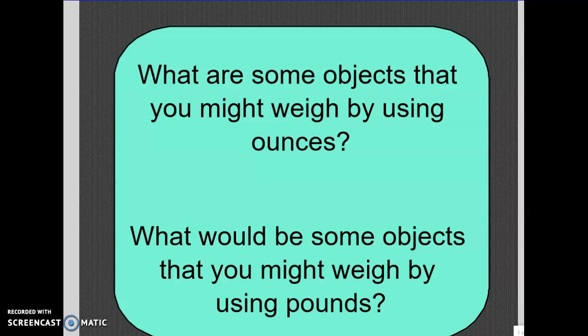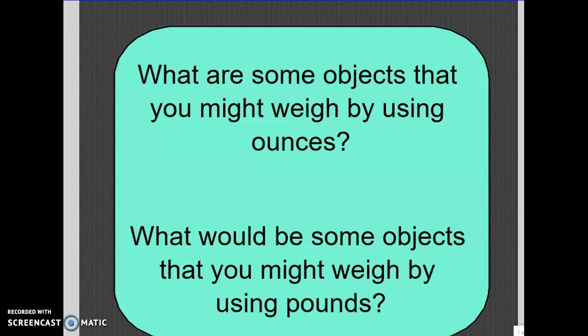Hi, Room 41. Today's math lesson is on weight and liquid volume again. Only this time we are using that customary unit of measure that Americans use. We will not be using the metric system. I want to review with you what Americans do to measure weight and liquid volume.